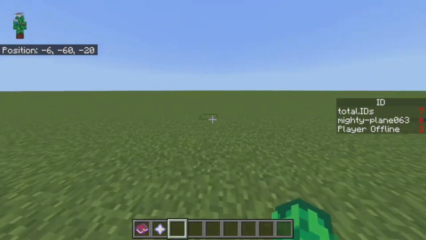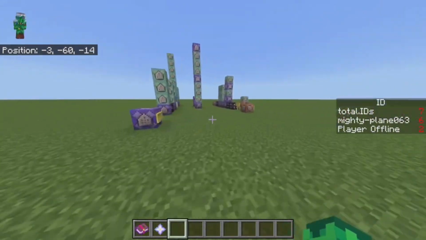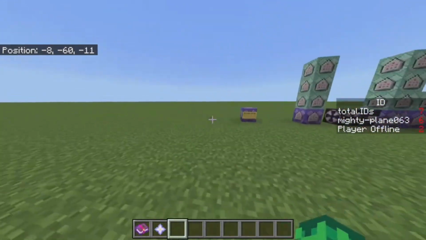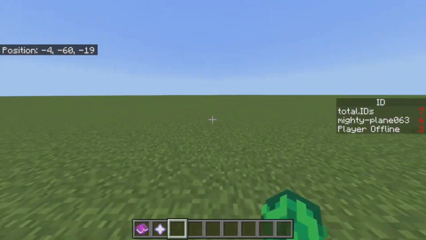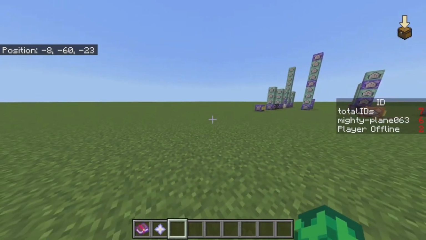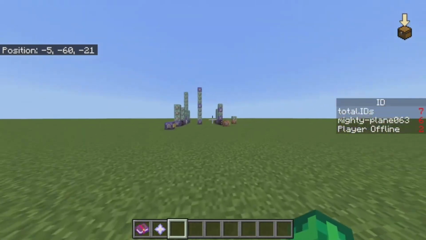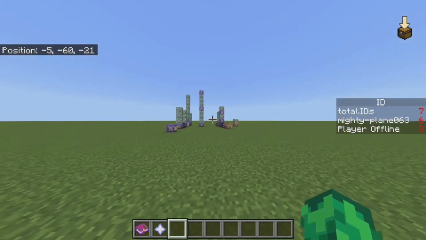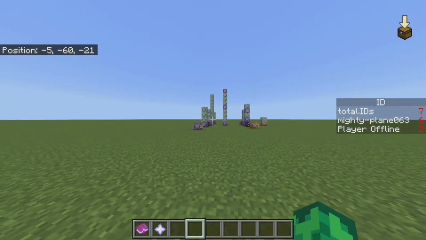Alright, so to firstly showcase the system, as you can see on the right side there, we have an ID system, where each and every person that joins the world would have a custom ID for them and them only, except of course the clan system, which I'll be showcasing later.